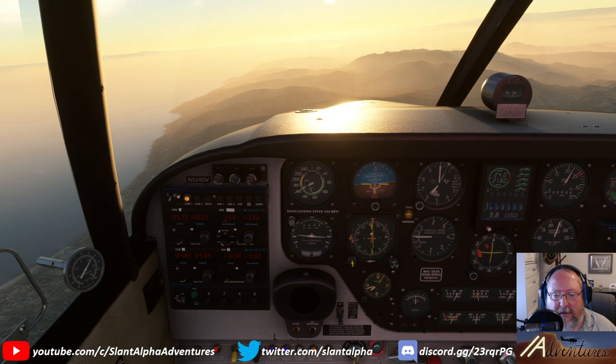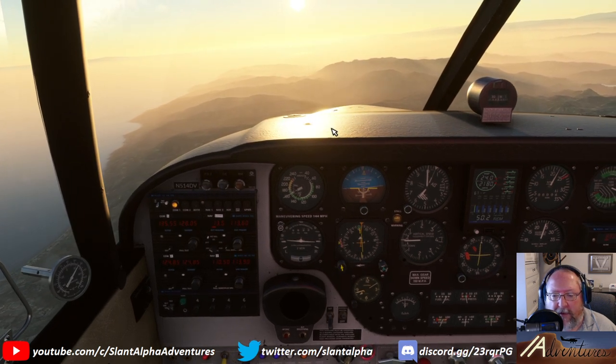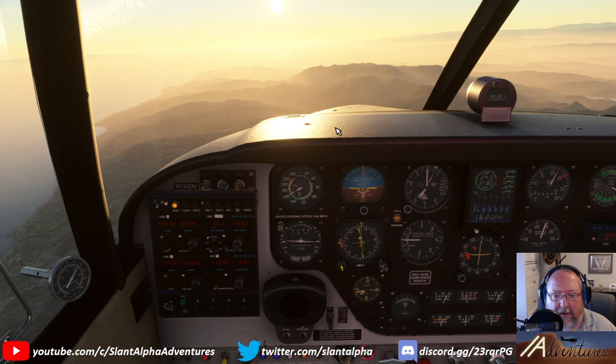7267, 8462. Los Angeles Center, Comanche 514 Delta Victor 6000. Comanche 4 Delta Victor, Los Angeles Center.